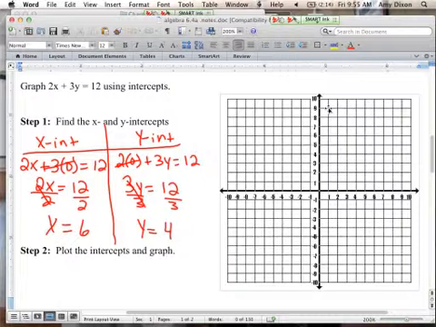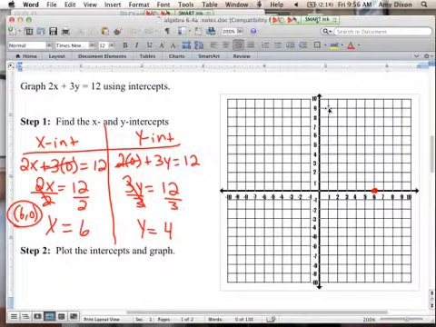So now we're going to put them on our graph. So the x-intercept is x equals 6. So on the horizontal axis, where am I going to go? Positive 6. So we're going to put it right here at the coordinate point. What coordinate point is that? 6, 0. Yeah. So our intercept is actually a point called 6, 0. It's a coordinate point.